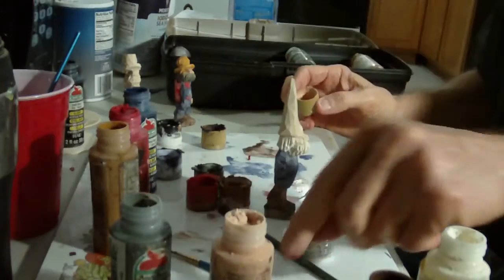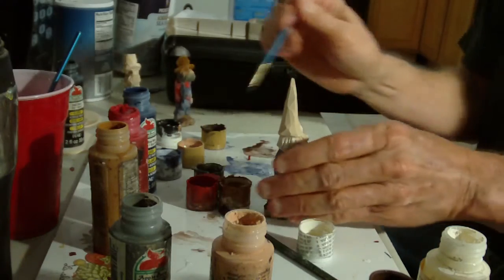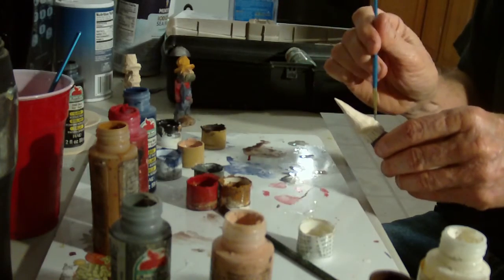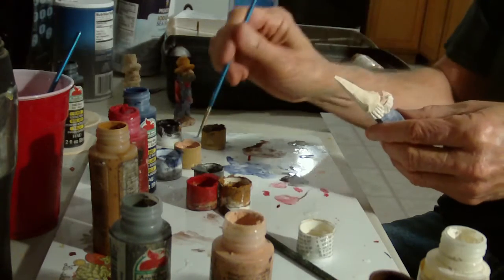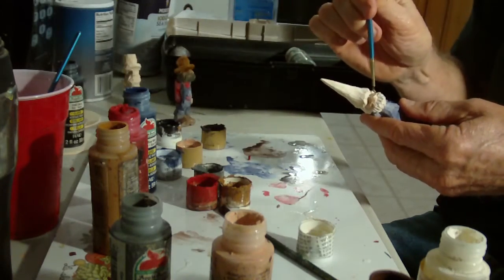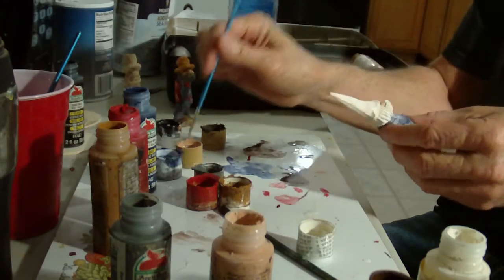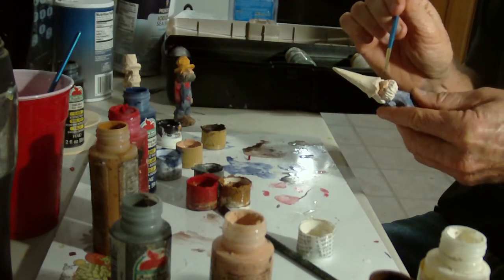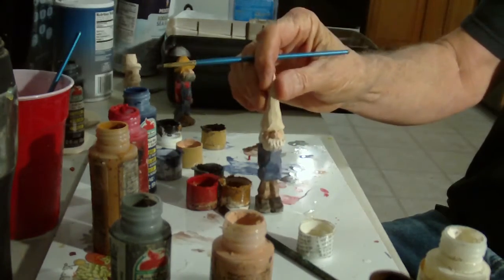Now, a lot of people make their own flesh tone. They don't like it out of the bottle. I don't mind it out of the bottle because I actually add the red later. A lot of people mix up red and white and all that stuff and make their own flesh tone. That's fine, if you're trying to be a perfectionist. I just don't do it. I add the red later to the face. And then when the antiquing comes, it even darkens the face even more. So I don't spend as much time as I probably should. But they come out all right. All right.